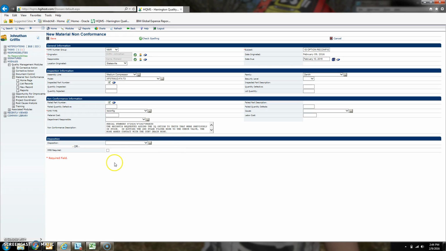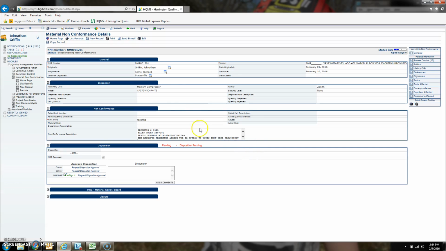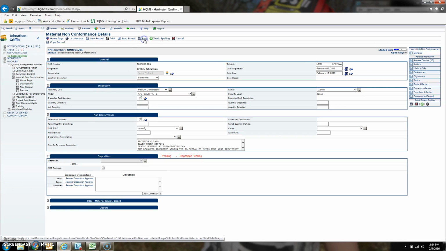Okay, then the requested solution will be down here in the MRB area, which is not visible yet because we need to check this MRB required box first. Then you'll see save record to continue. You have to save before the MRB information will come up. So we'll click that. Then now we have our NMR number. So we'll have to go back up here and click edit to open the fields for editing. So let's fill in 001201 where we had our underscores earlier. 001201, which is actually a 6-digit number. My apologies.